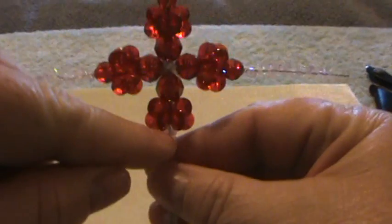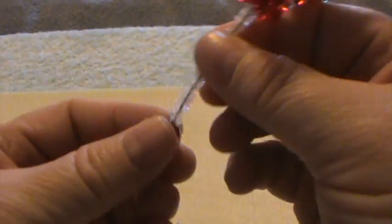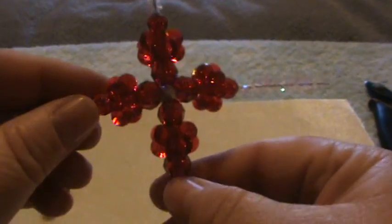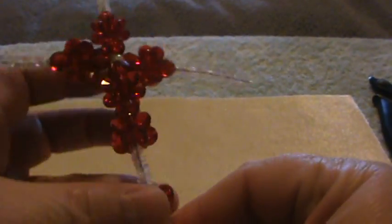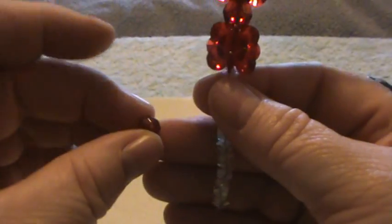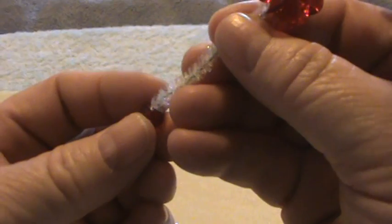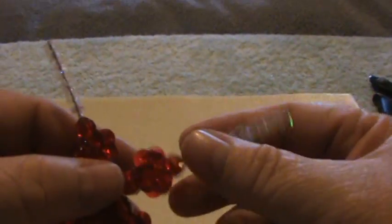Okay. Now, the bottom of the cross, we're going to take a 10mm bead and place it at the bottom. Then, at the bottom of the cross, we're going to place 3 starflake beads. 1, 2, 3. And at the very bottom, the very last, 1 8mm round faceted bead. Okay. Isn't that pretty? Okay, now it has these stems hanging out, but that's okay.